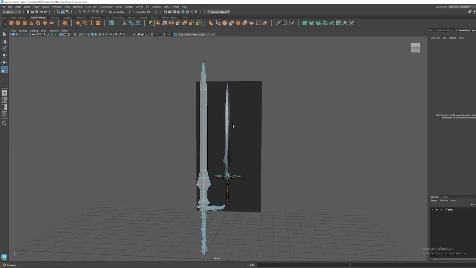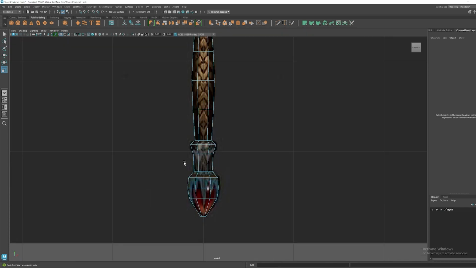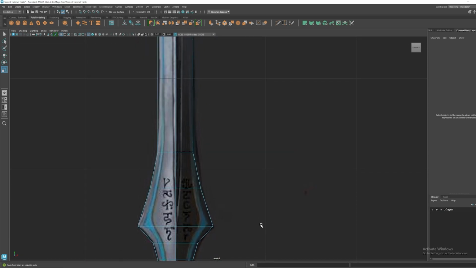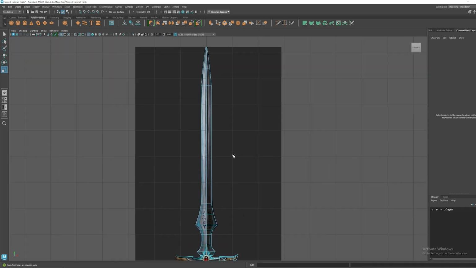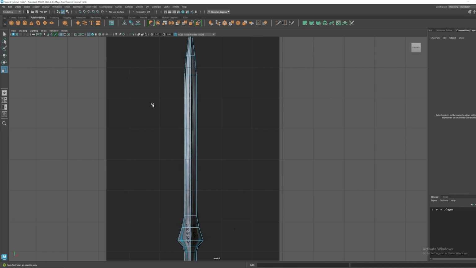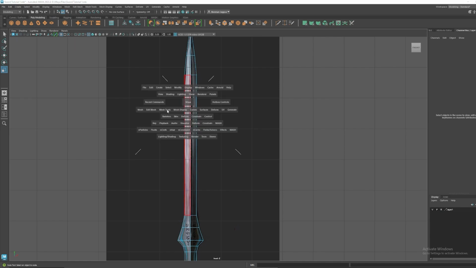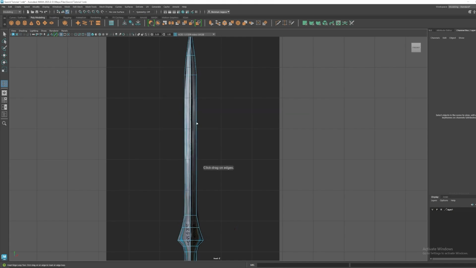So to do that, I'm going to press spacebar and go back into the front view. And we have it in wireframe, which is good. And then let's go ahead and add an edge loop. So we'll hold spacebar, mesh tools, insert edge loop, and then we can put one in. I'm actually not sure where the thick part is. So let's just add one in, let's say right there, and then hit Q, go back into edge mode.